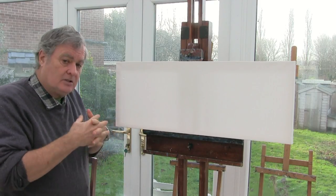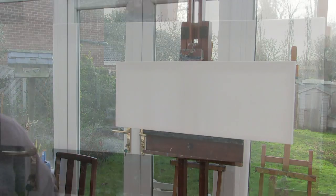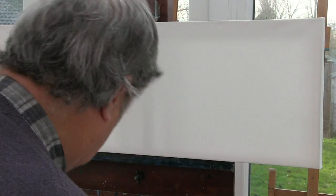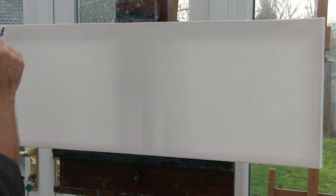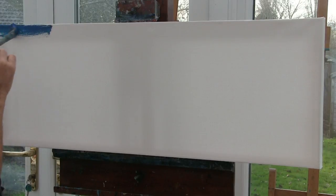This is what we can do by just loosening up. Okay, let's take a nice big flat brush and look at the design straight off. Got a much longer canvas than we have composition, so I'm going to have to bring things down quite a bit. And I've got some paints that are getting quite solid now, so I'm going to have some fun just mixing those in and getting the feel of this.